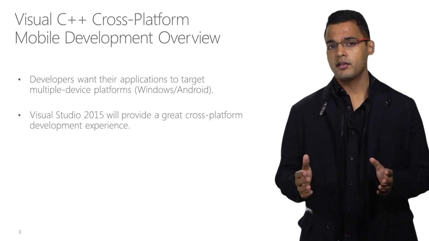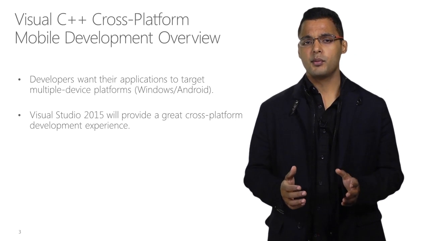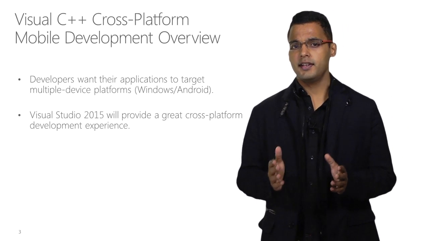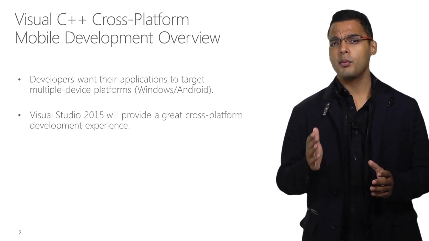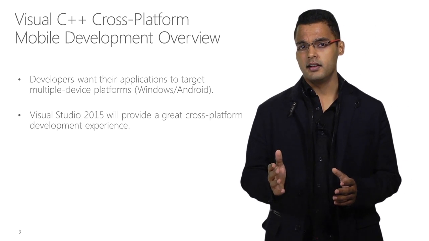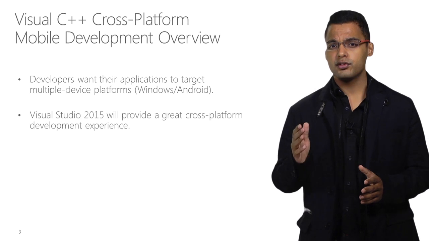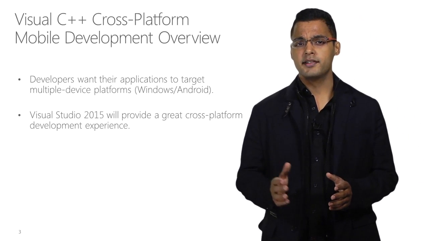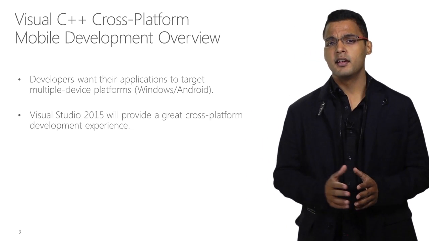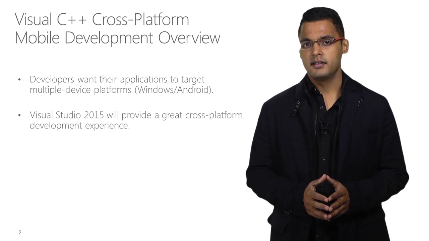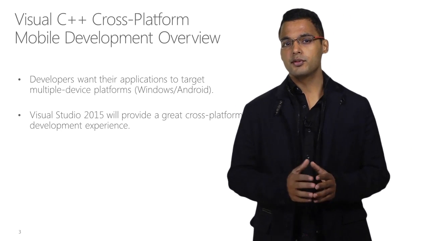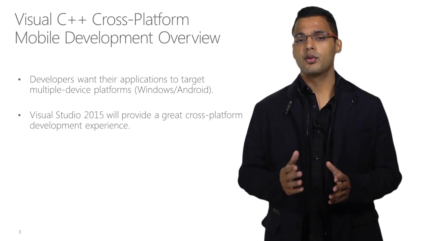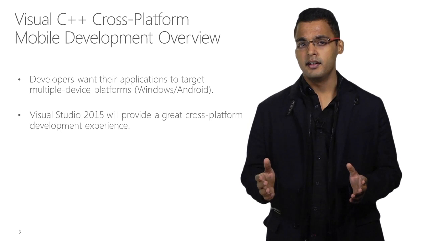Modern development today requires developers to provide their application for multiple platforms. One of the major investments in Visual Studio 2015 has been enabling cross-platform mobile development with C++. Developers using Visual Studio 2015 will now be able to generate dynamic and static libraries and native activity applications when targeting the Android platform. This is in addition to all the goodies developers build for the Windows platform today. And the plan is to extend support for iOS as well in the near future.